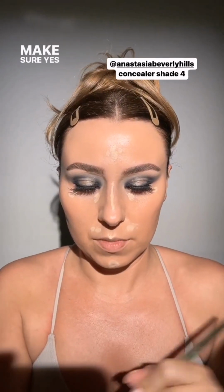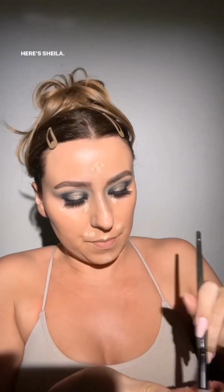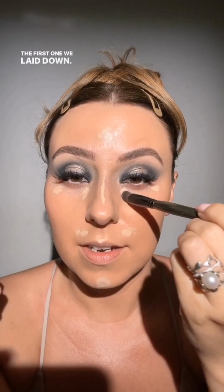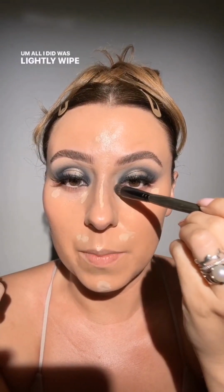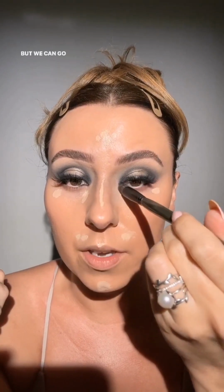Make sure, yep, we should be able to use it. So this is the same C31, here's Sheila, that we used for the gray eyeshadow base. Remember the first one we laid down? All I did was lightly wipe it on Sheila, and Sheila's not microfiber, it's just a towel. But we can go right in and start doing our concealer, and it's not going to turn it gray.